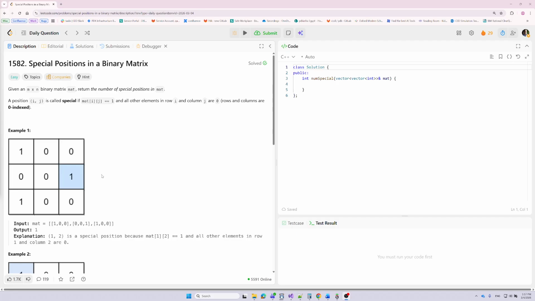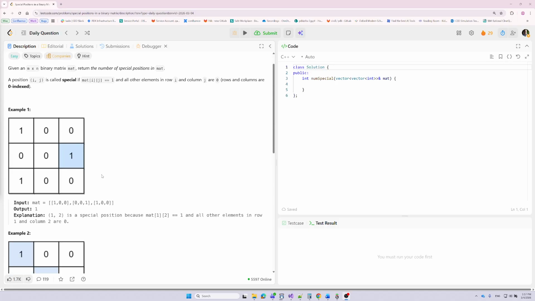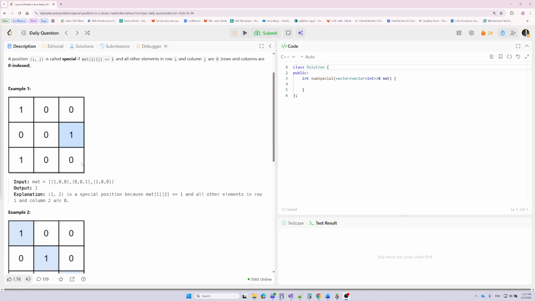So let's take an example here and walk through it. Suppose we have a matrix that looks like this one. It has 1, 0, 0, 0, 0, 1, and 1, 0, 0. First, we count the number of ones in each row. So at row 0, we have a single one.